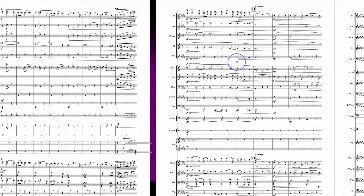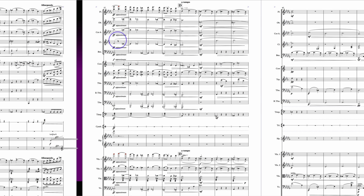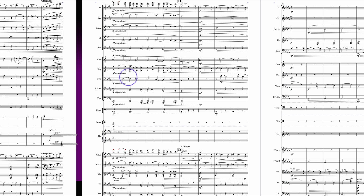Okay, so that leaves us at this massive appassionato section. And let's work our way from the bottom up now. All right, so we've got bassoons, tuba, and bass trombone, and cellos and double basses. Quite a big sound, but it's good that you're balancing things at forte.